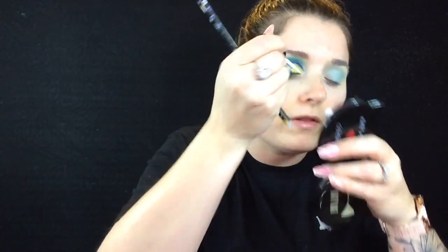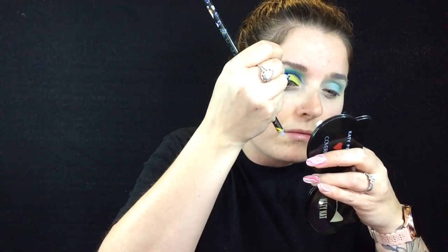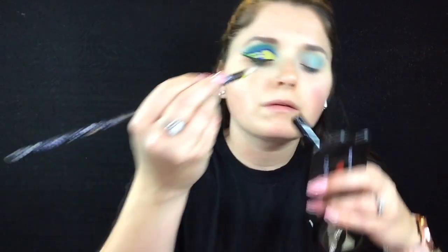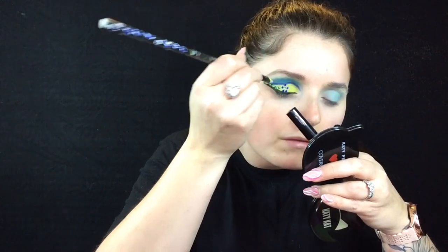Now that we have our little flower, I'm going to put one in the middle that's green. And there's our little flower. Isn't it cute? Okay, so then I'm going to go ahead and do the other eye off camera. And then we will go ahead and do the rest of the face.